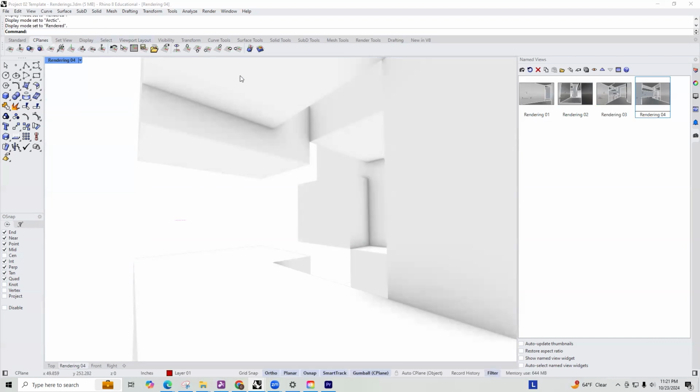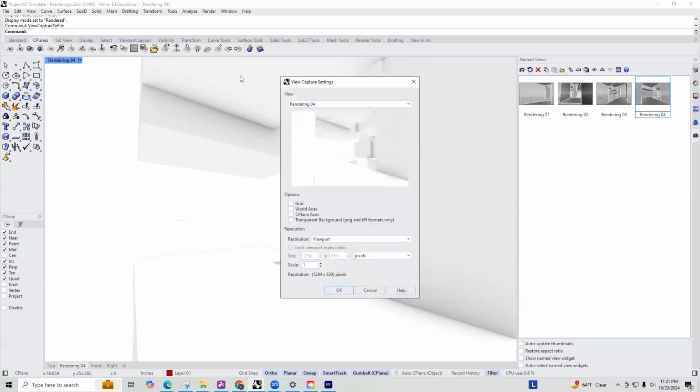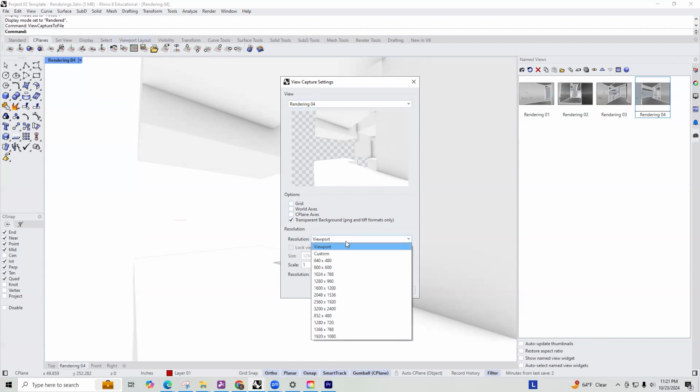Okay, so now just like the previous steps, we're just going to do our traditional view capture to file. We do want a transparent black background. This way we can load our landscape behind there. And instead of viewport, I'm going to make it custom, change it to inches because I know that I'm working on an 11 by 17 sheet of paper.